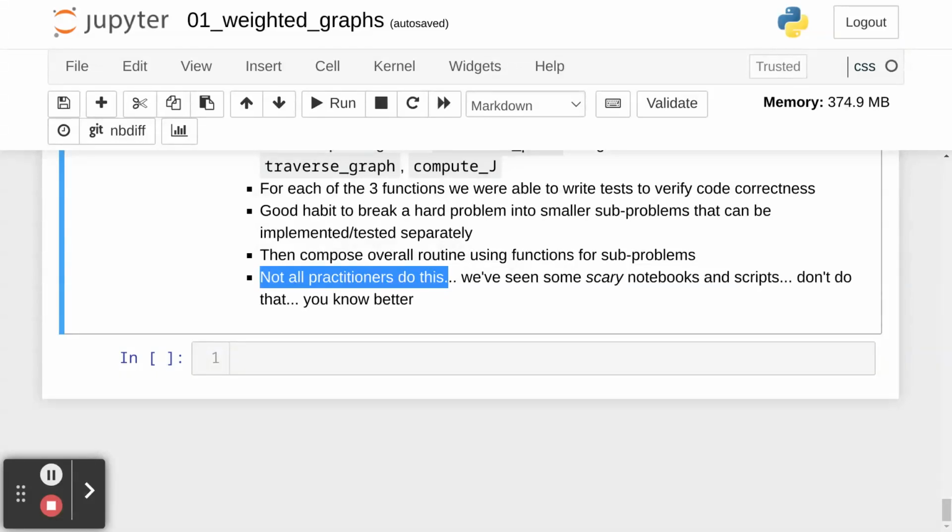But if we have each piece of core functionality in its own place, and we can test that little piece of functionality in isolation, then it becomes much more manageable to verify the correctness of the program as a whole. So think about it. If we have 1,000 lines of code, it's pretty hard to verify that this single routine of 1,000 lines, that each line is doing exactly what it should. Suppose we break that into maybe 50 little functions, each of 20 lines of code.